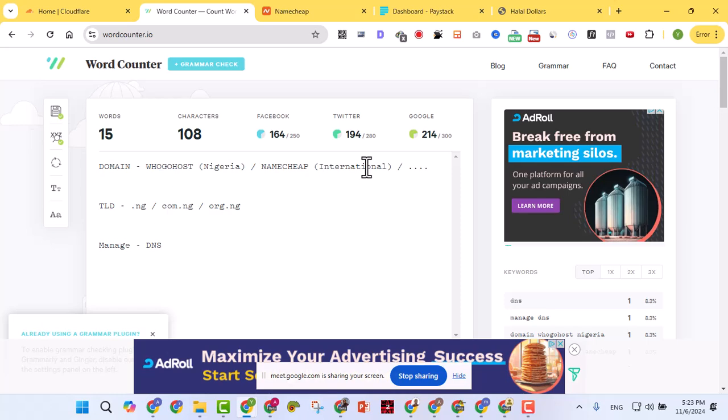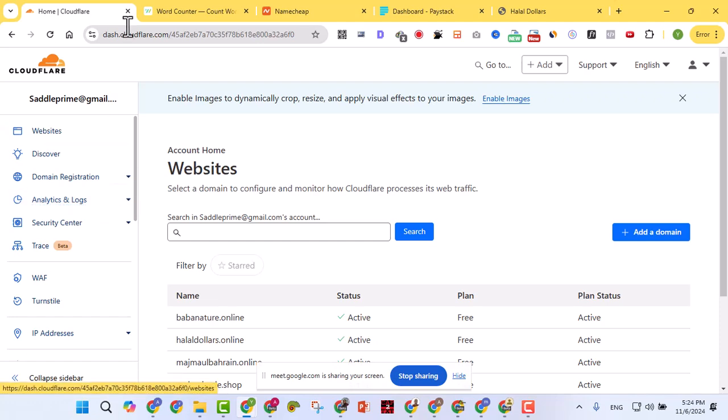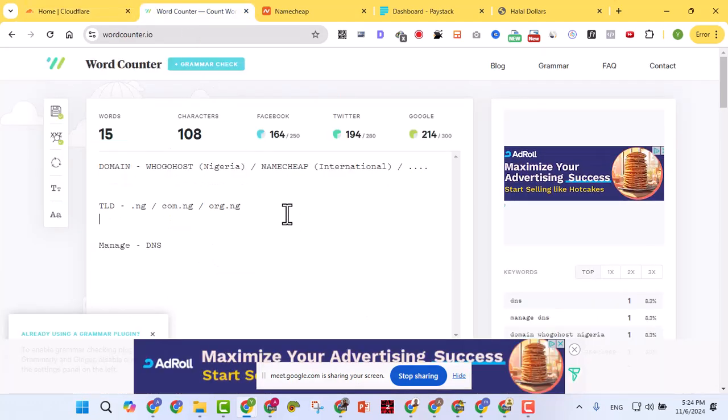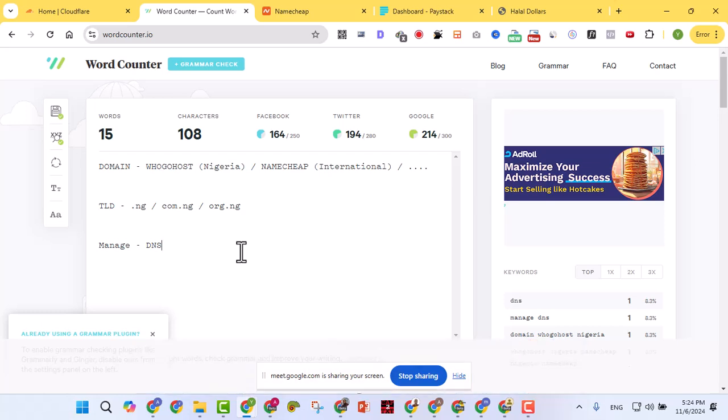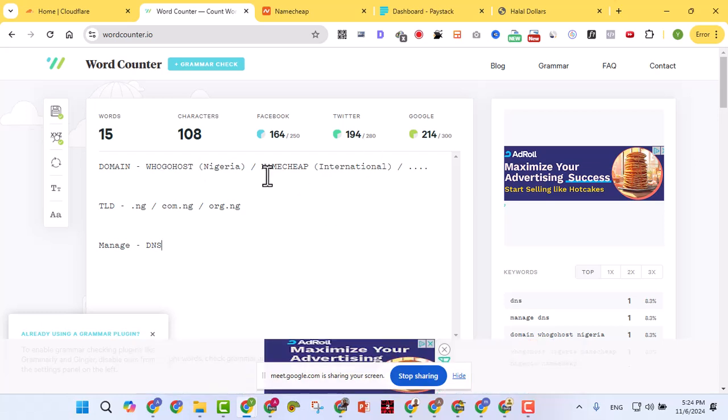So that's that. There are some additional benefits you can use Cloudflare for by managing the DNS on Cloudflare, but I'm not going to mention that now. You can reduce the bots and some other things like that, but that's not the topic we are discussing, so it's going to make it longer. So what I'm just saying is that for you now, if you buy your domain on Google Host, do you understand? Because you believe it's easier for you to use your Naira card. Do you understand?